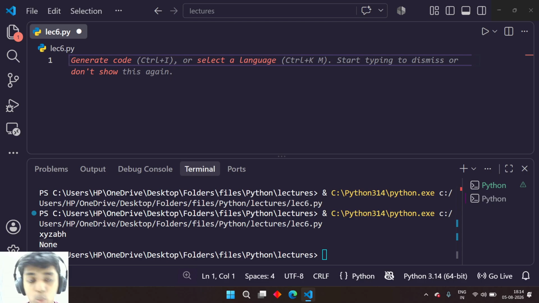In this lecture, we are going to discuss functions and function-like things like recursion, the scope of a function, how to define a function, what the elements of a function are, what a docstring is, what a return statement in a function is, and stuff like that. What are parameters and arguments, etc.